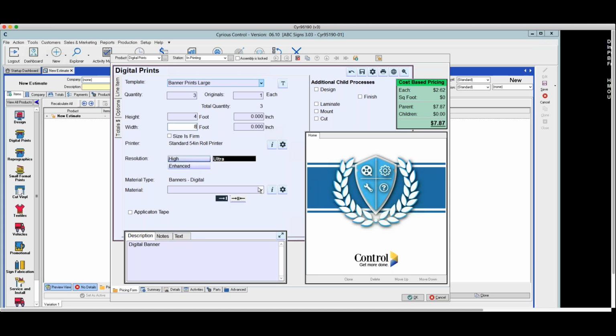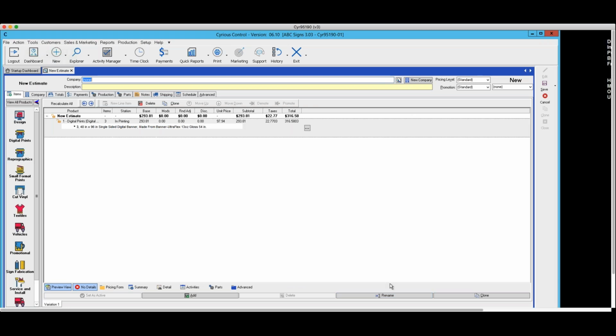And they're going to be high resolution, and I want to choose the banner material that I want. And I could, if I want to, put some additional design time, some finishing work in here, and laminate it if I wanted to, and cut. That's not important in what I'm trying to illustrate. So I'm just going to say okay to this.